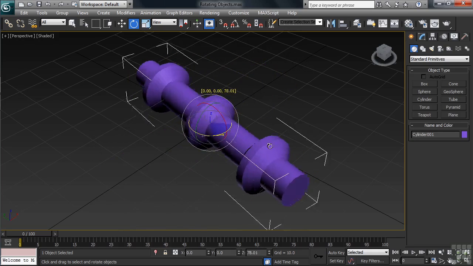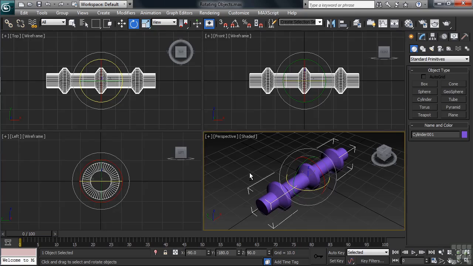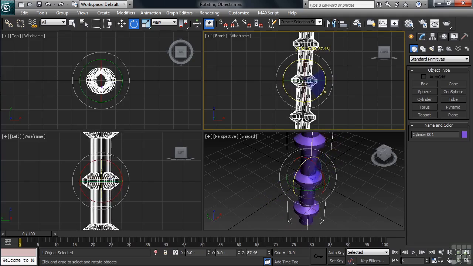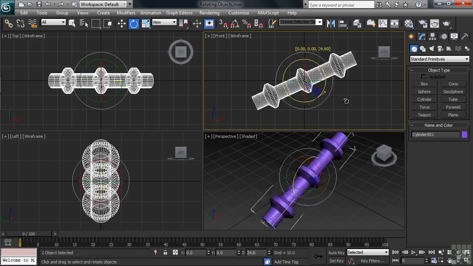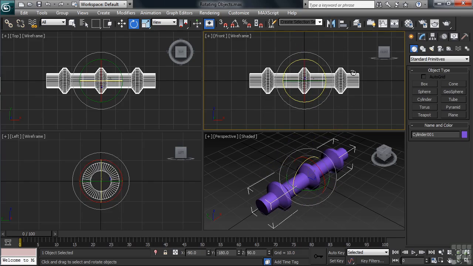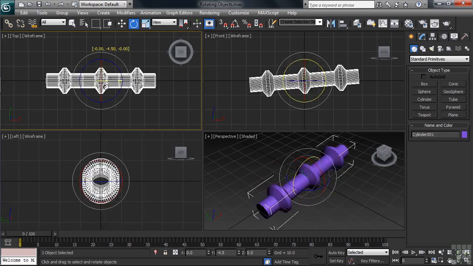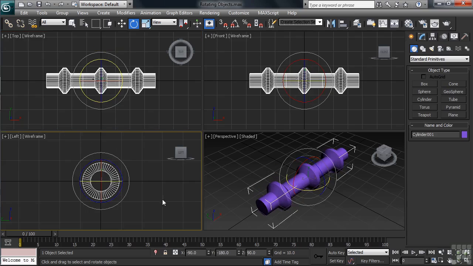Let's convert to 4 views with the Alt-W shortcut. If working in the front view and you want to spin your object in a counterclockwise or clockwise direction, that would be the blue ring. Try that. Again, I'll right-click to cancel out before committing. If working in the top view and you'd like to stand your object straight up and down, well, in that case, you'd use the green ring. Try that. And over in the left, again standing the object straight up and down, well, this time around, you'd grab the red ring.